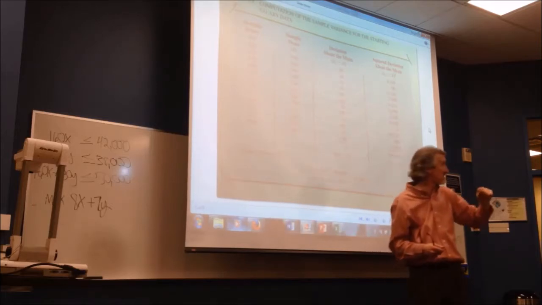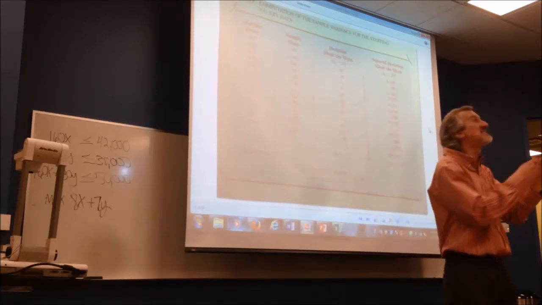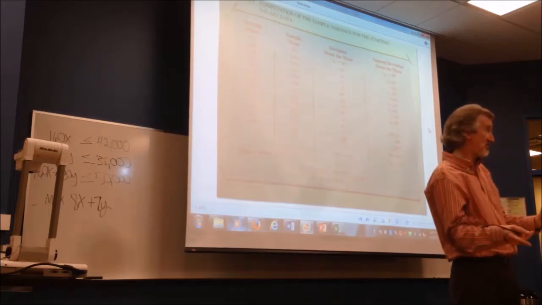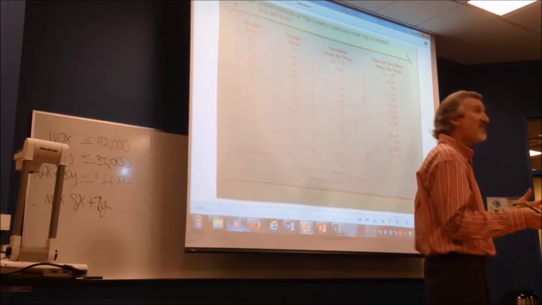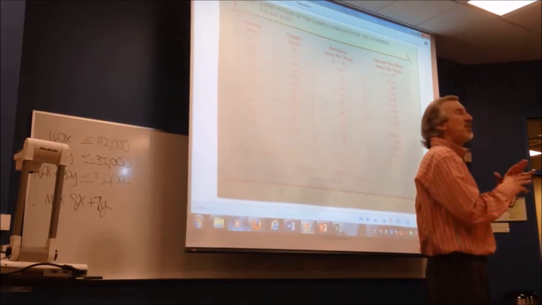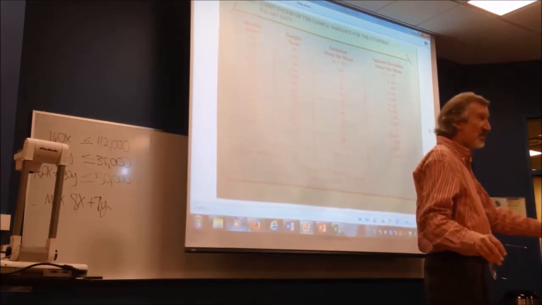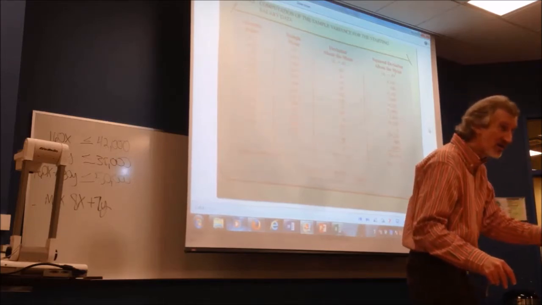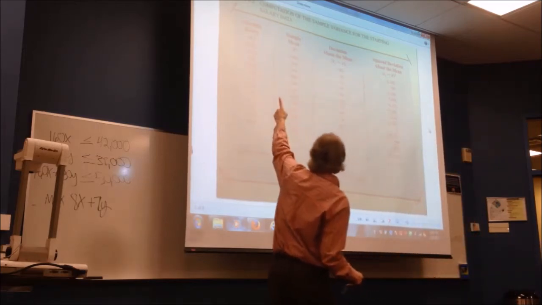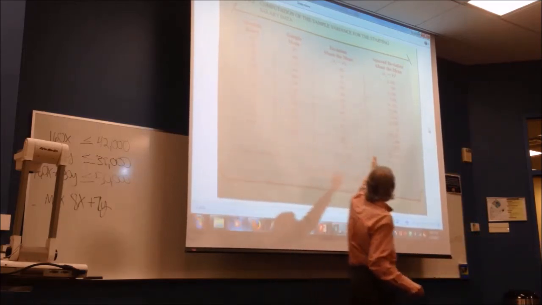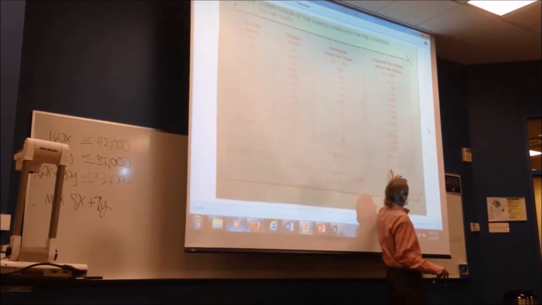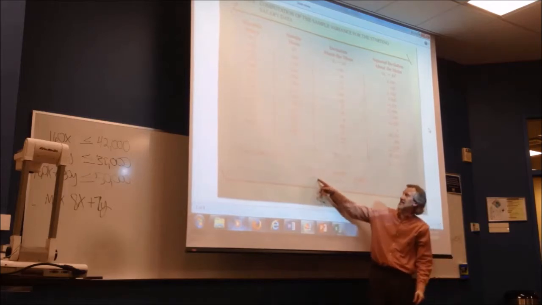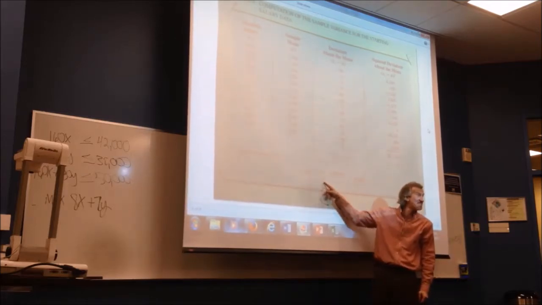And almost always in this class, you're going to be calculating a sample variance. The difference between sample and population is that with population, you would now divide by however many pieces of data you have. But almost all these questions are about samples. You have to divide by however many pieces of data you have minus 1. So in this case, we have how many here? 12. So we total all those squares together, sum of each of those total squares, each one of those added together, divided by the number of pieces of data you have minus 1.